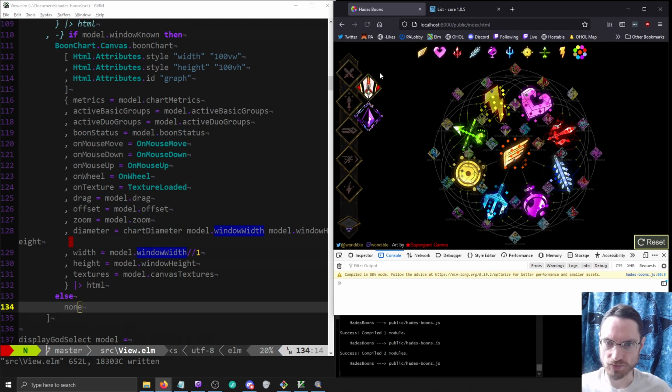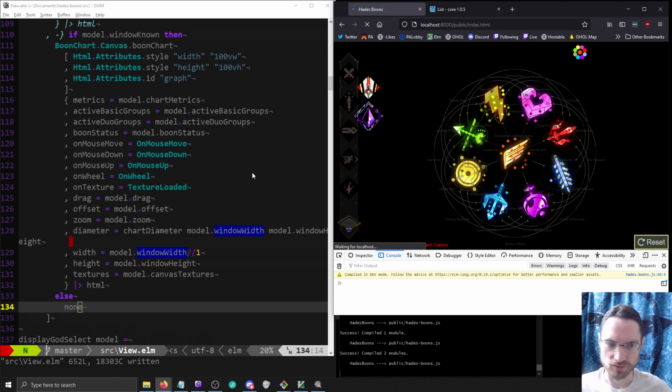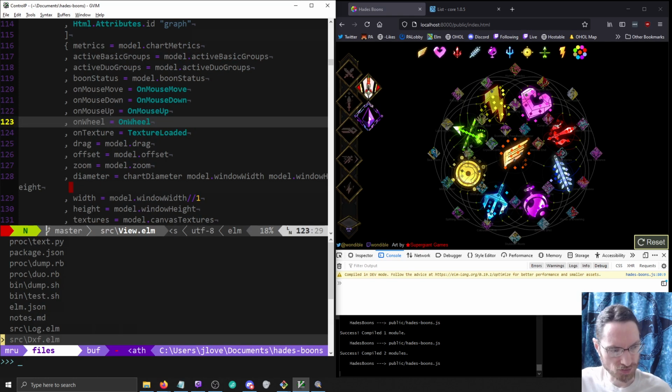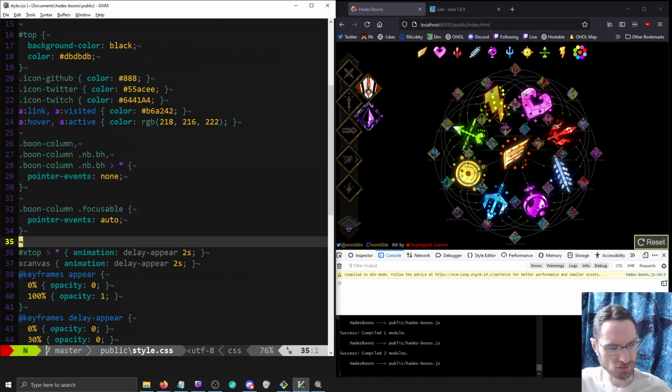All right, so that gets rid of the really ugly flash. There's still some pop in as we get images. So this is still useful.